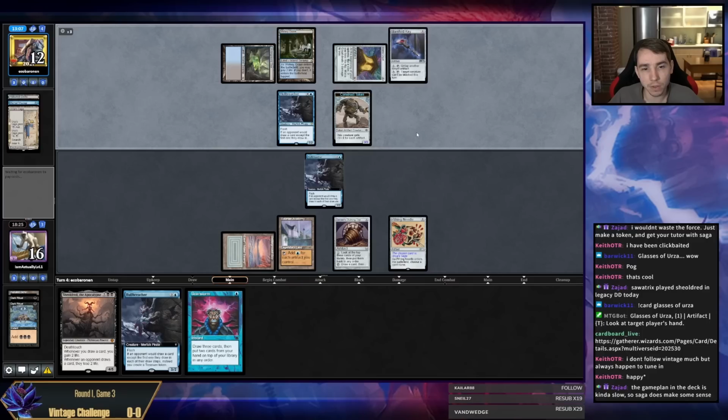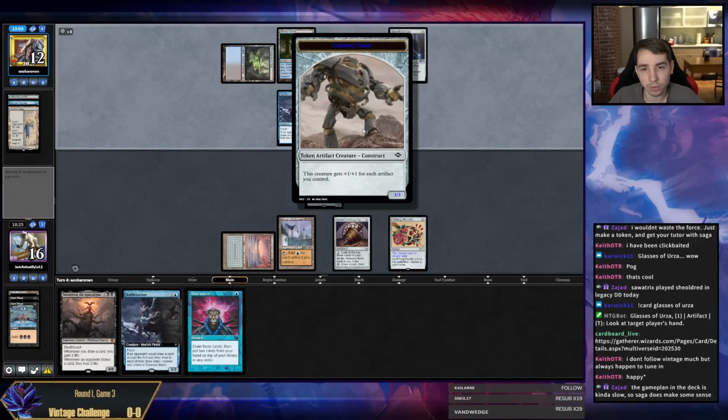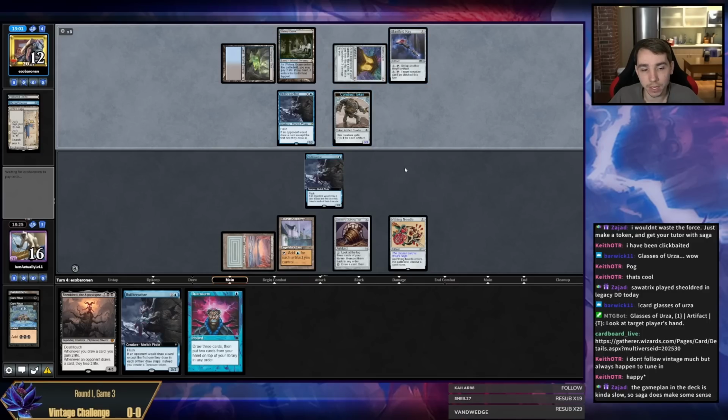I guess if they wield, that might actually win off of Manifold Key Construct. Oh, is that what's happening? We're both going to get a bunch of treasure tokens, and then they're going to go for a Construct 2-turn kill? Wow, that would be interesting.